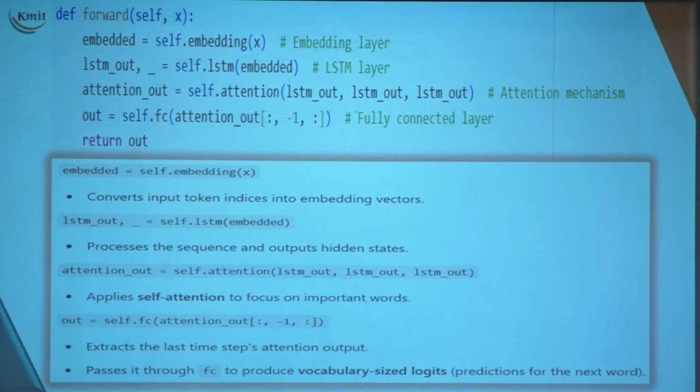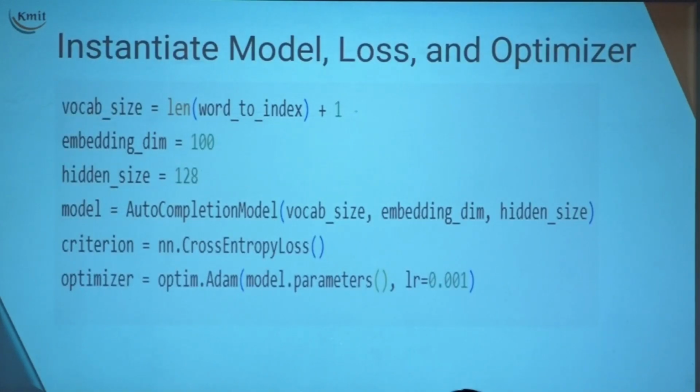Now after that, what will be the output logit? It will be the prediction for the next word. That is, for all the words that are present inside your tokens, it will give raw figures of what could be the probability. You have to pick any one word, so that processing again we have to do. So let's first try to complete our model by instantiating it, choosing a suitable loss function and a suitable optimizer.